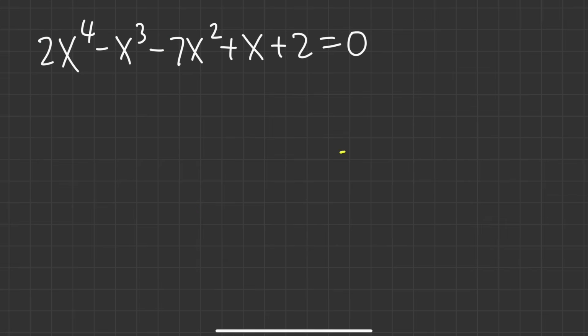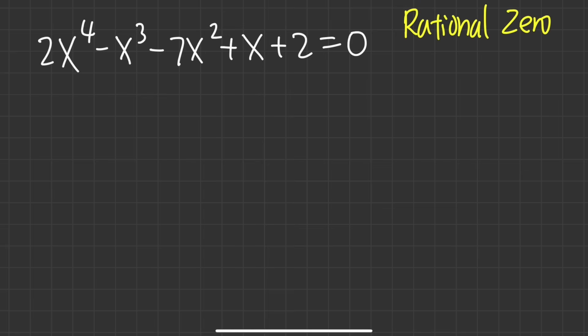Just like that. Now for the last equation, notice that we have 5 terms. And I don't really think grouping works. You can try the first 2 terms and the last 3 terms. I don't think it's nicely factorable. And you can try the first 3 terms and the last 2 terms. I don't think it will work nicely. So let's use the rational zero theorem.